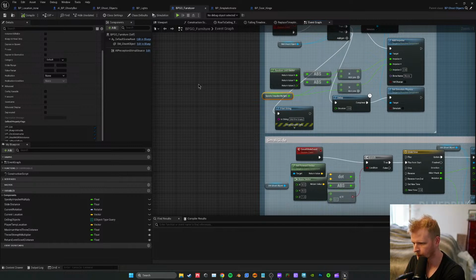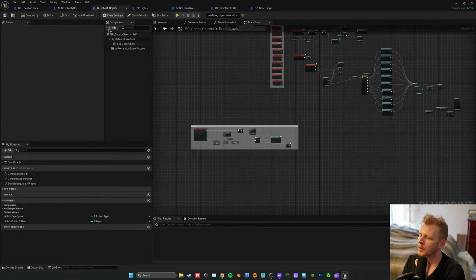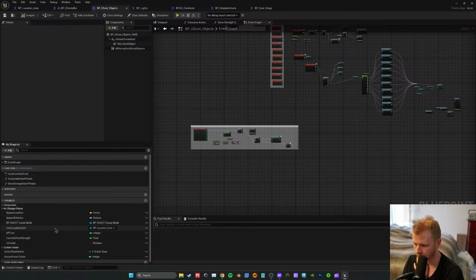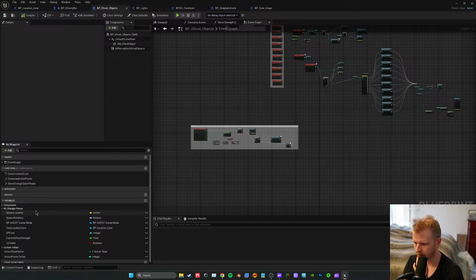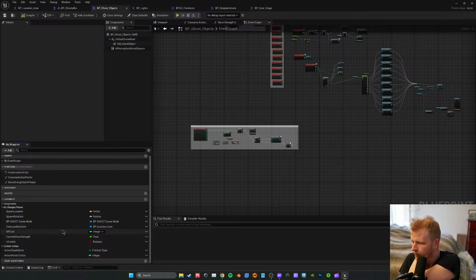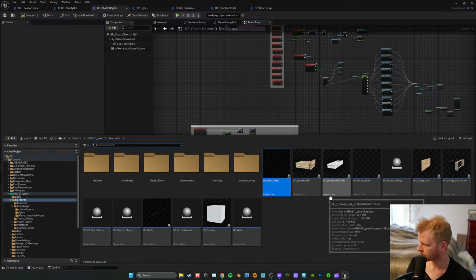Do we have our ghost multiplier, or our ghost strength? Ghost objects. Associating components. Does the game mode know the strength?